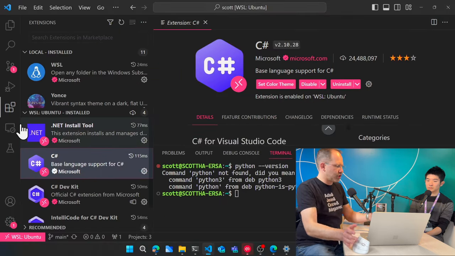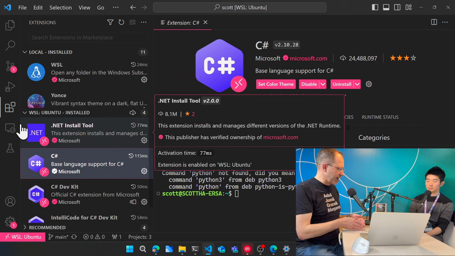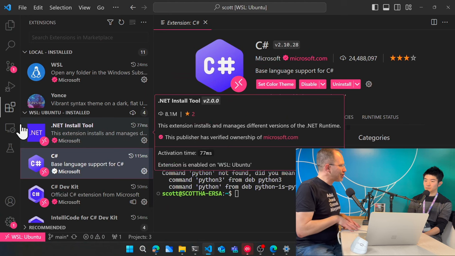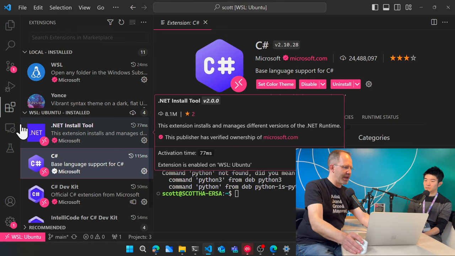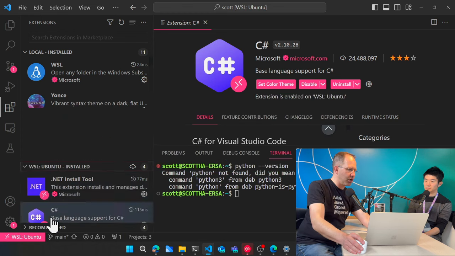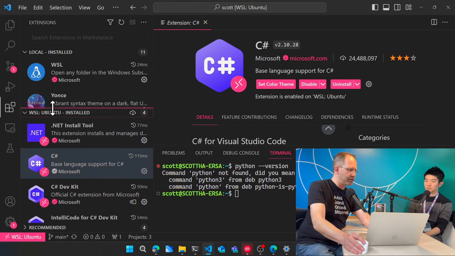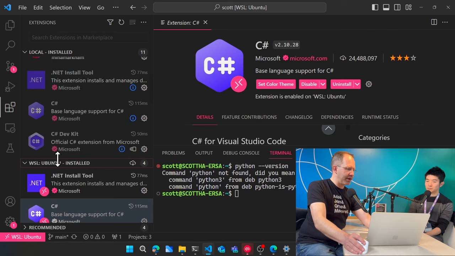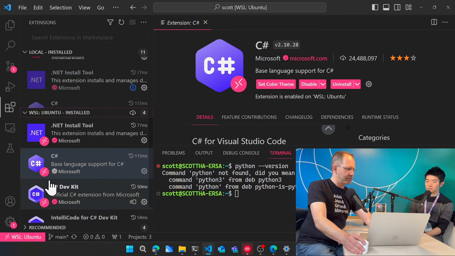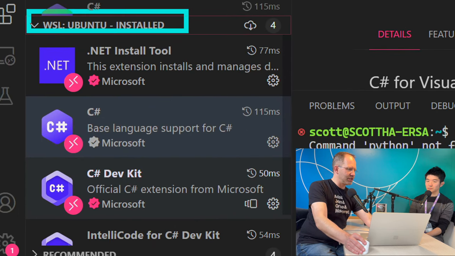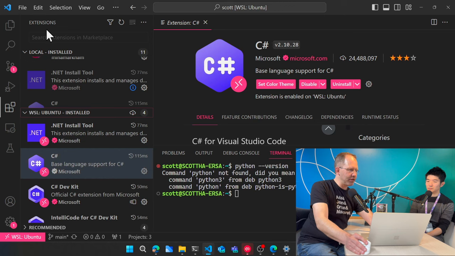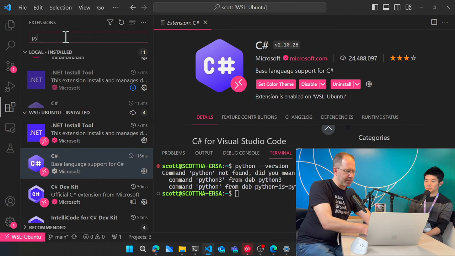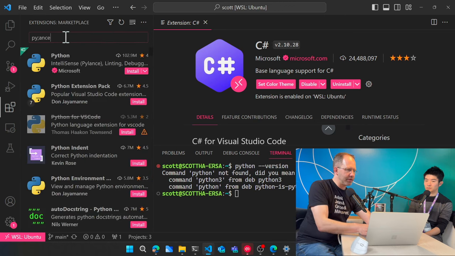That means I could run my Python app on a Windows machine that doesn't have Python installed. Python would be installed in the WSL context, and then you would have different extensions based on what you were going to use. So instead of having 50 locally installed extensions, I might have just 3 installed inside of here. And then if I pick another one, let's get a Python extension, or PyLance actually might be good.